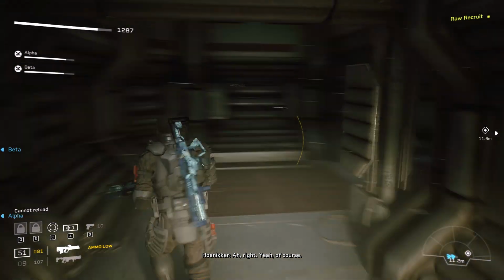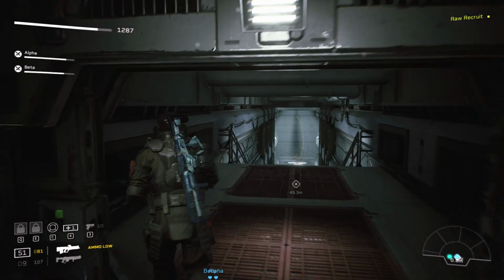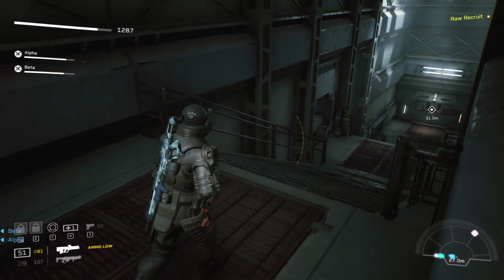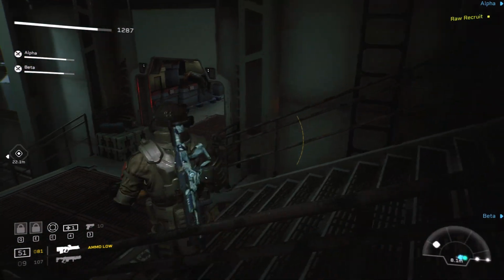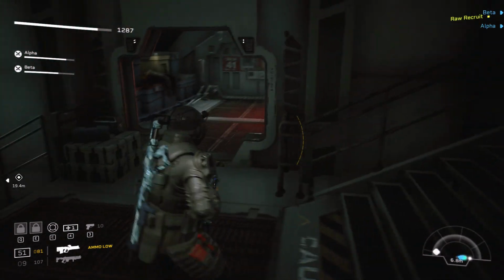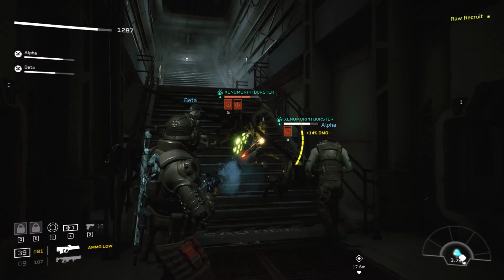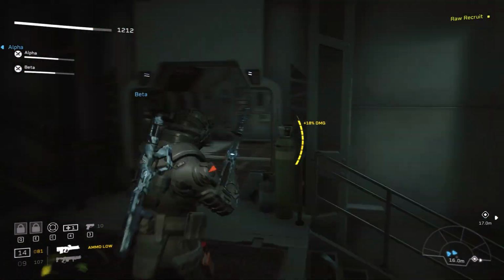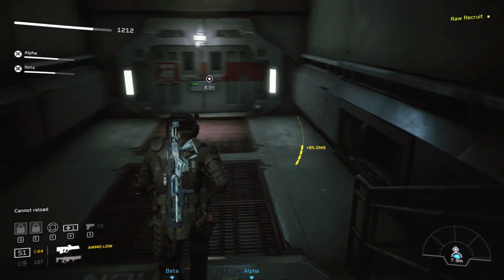Yeah, of course. Alright. Forward. Hear that? That usually indicates we got a friend ready to jump us somewhere. Usually when they say that, there's a prowler lurking about somewhere.